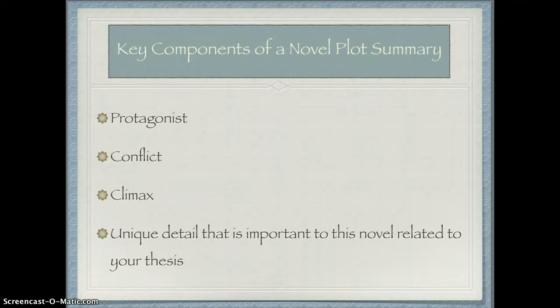I determine importance, and I think, okay, number one, we need to know the protagonist. We need to know the main character of the book, because you're probably going to be talking about this person at some point in your essay. And your reader needs to know who you're talking about. They need to know that this is the person that the book centers around. You've got to set them up with that information.